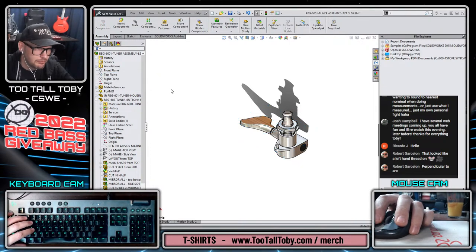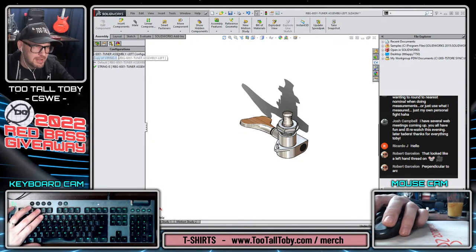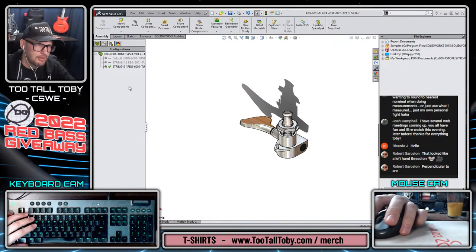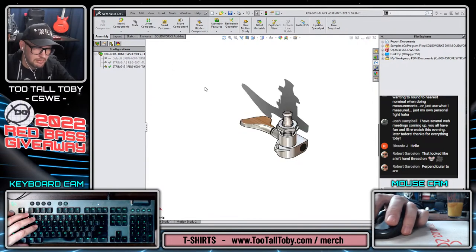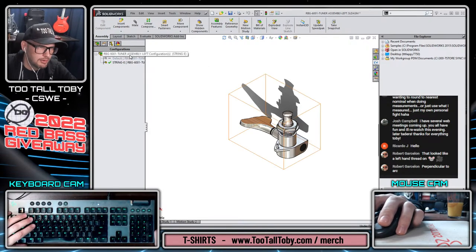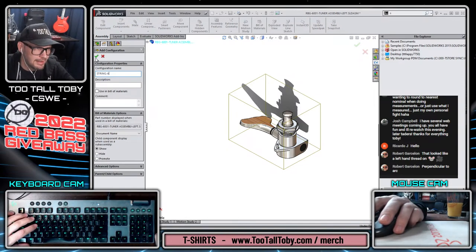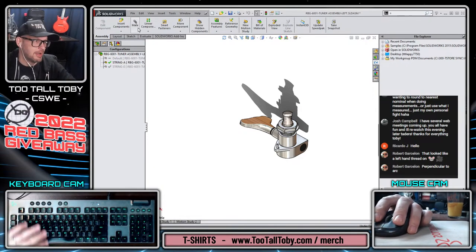And so we hit the green check mark, and then we can go to our configuration tree here, and we can say control C, control V. So make a copy of string E, and we'll call this one string dash A, for example. And in the A string configuration, we will change that. Whoops, we got a display state issue going here. This is something that can be pretty annoying about the configuration manager in SolidWorks, the way that it decides to use display states and kind of hijack display states. So, all right. Instead of doing control C, control V, I did a right mouse button to add configuration.